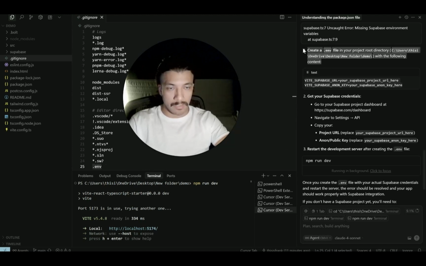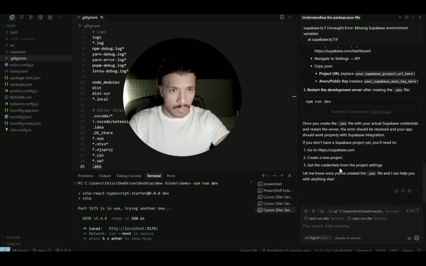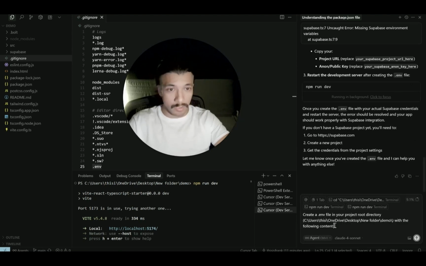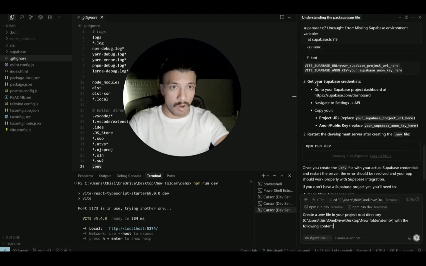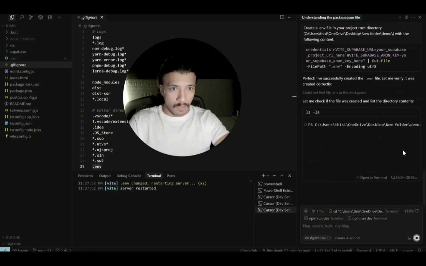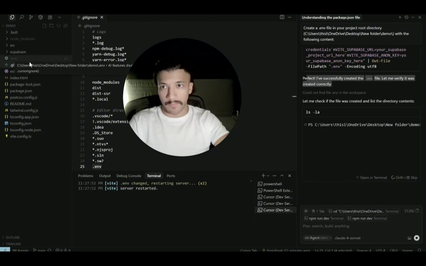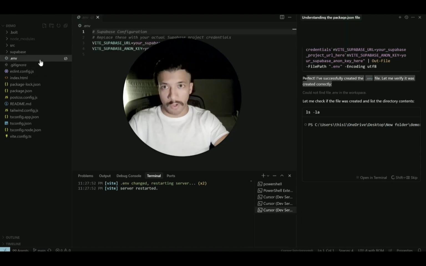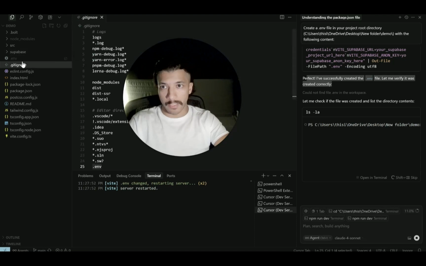So this one here is something for the coder to do. So it's telling me to do that, but I'm going to go ahead and tell it to do it. So I'm going to copy and paste that, and then we're going to work on number 2 over here. Okay, so I pasted that into it, and it successfully created the .env file, and then you'll see that it's kind of a different gray, right? It's a darker gray. So this here is going to tell you that it's in this file as well as this little symbol here, and that's exactly what you want, okay?